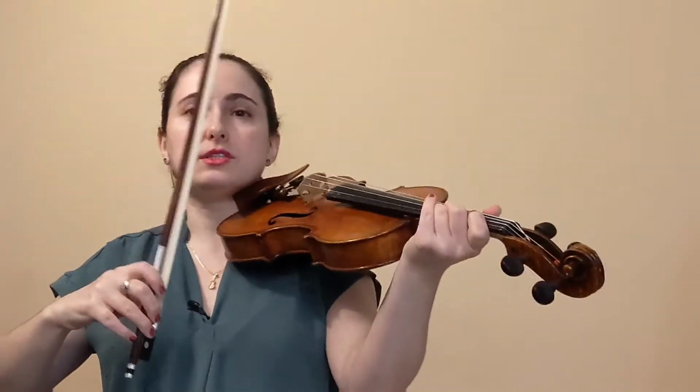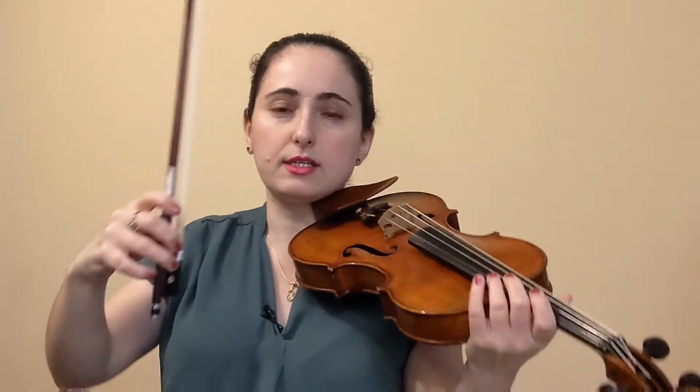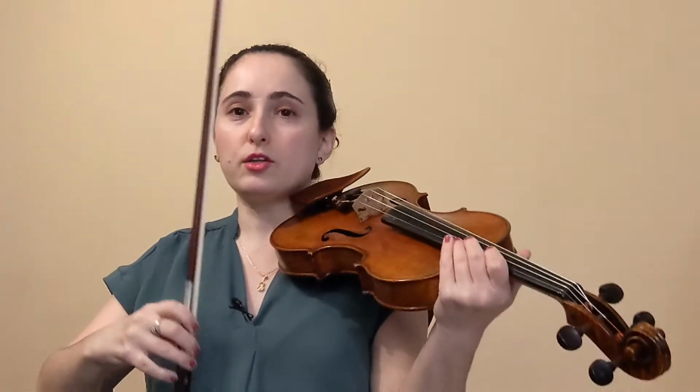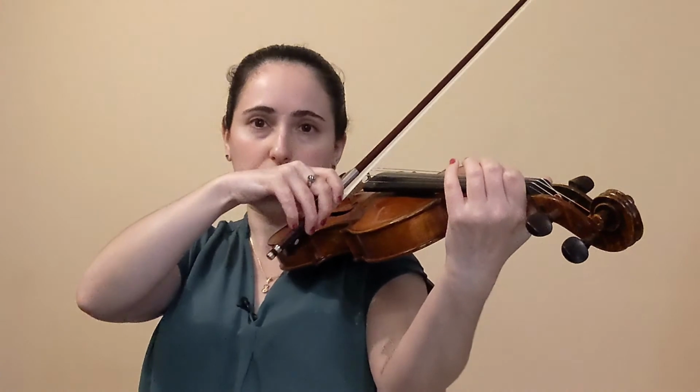And now tip number 3, it's to play everything with a smooth bow and even sound, because our hands, they like to work together. That's how our bodies are built. Of course, on string instruments, they're doing completely different things, but they're still going to try to copy each other, especially when it comes to things like tension or playing relaxed, playing with a beautiful sound. Chances are that if your right arm gets tense, your left hand will also get tense, and it's going to be very difficult to shift. So I encourage you to always practice these exercises with a really big open sound.